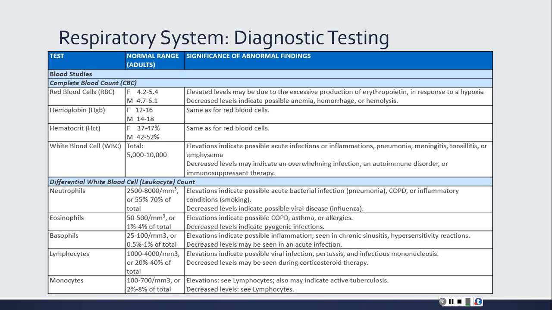So we're looking at hemoglobin levels, hematocrit, and also white counts. What is the white count going to indicate? Infection. If you have an infection in the lungs or respiratory system, you're going to see the white counts go up. Hopefully, if you actually have the infection, you want the white counts to go up, because what is that doing? Fighting it off. Then you've also got the differentials, the actual numbers and percentages of those white counts: the neutrophils, eosinophils, basophils, lymphocytes, and monocytes. I'll let you read through all that.